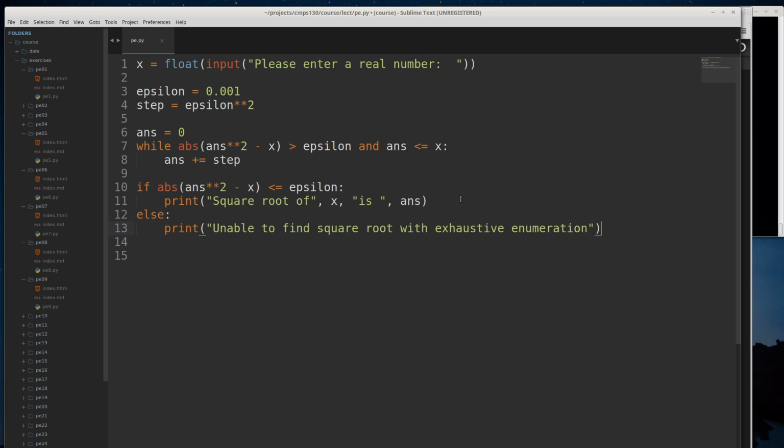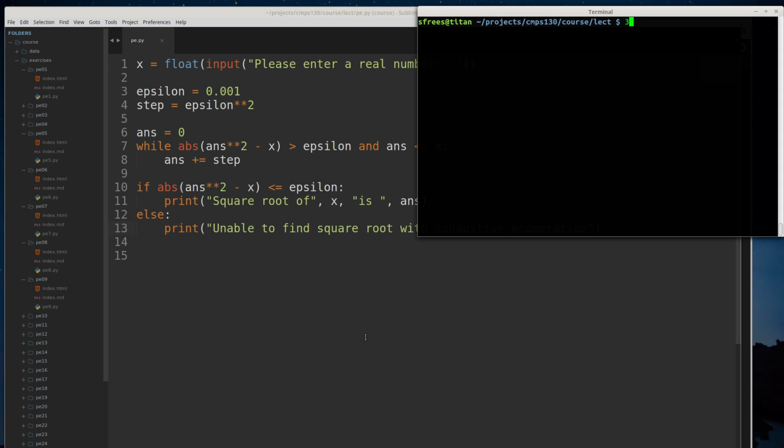And again, exhaustive enumeration, unlike other algorithms that we will see, it is possible that we will not be able to find the value within a certain epsilon. We lack precision. Our precision is limited by our step. And of course, we could reduce the step to get a better result. I'll leave it right now, but we could play with that step and see that it will really have an effect on what results we can actually get.